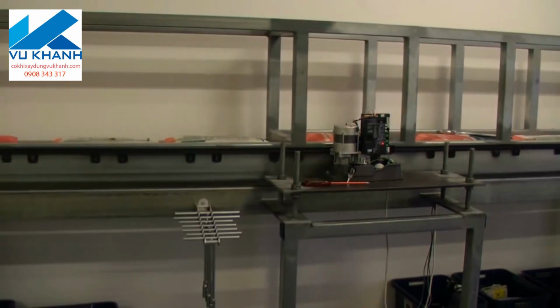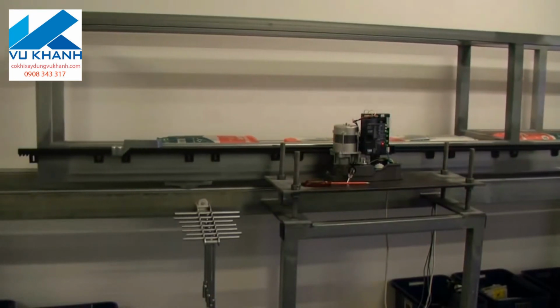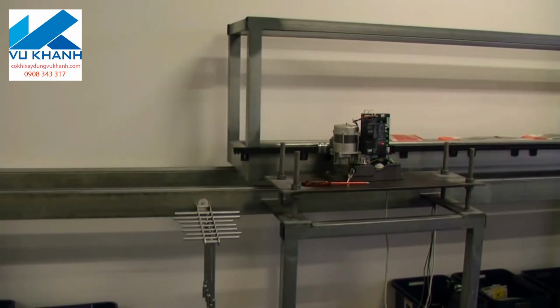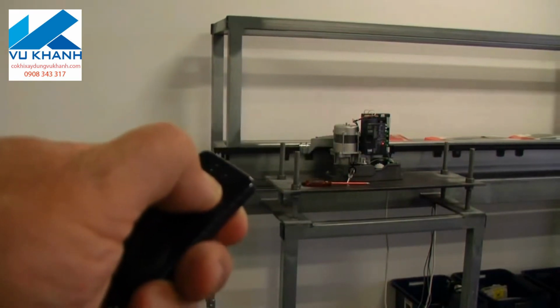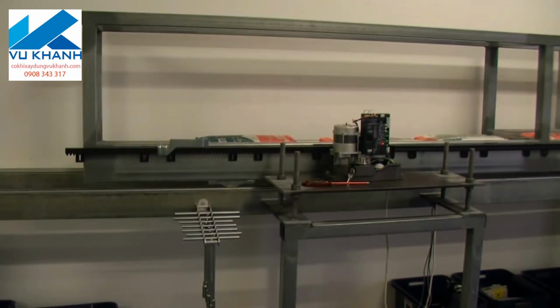Now, let's say that you've got auto close on, but you want the ability to leave the gate open at times. All you simply need to do is press the button to start the gate, and then whenever you're ready, press the button again to stop it, and that's it. It'll sit there forever and a day.